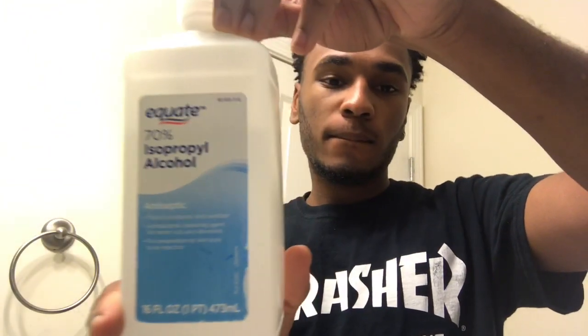This part is very optional — the alcohol process. You can use this, or you can also use alcohol pads. I suggest you be really, really careful when you put alcohol on your face, especially on your eye area, because you do not want it getting in your eyes. I do this for the extra bumps you can really see, like around my eyebrows and all that. Because I am light-skinned, so I have to stay on top of it.